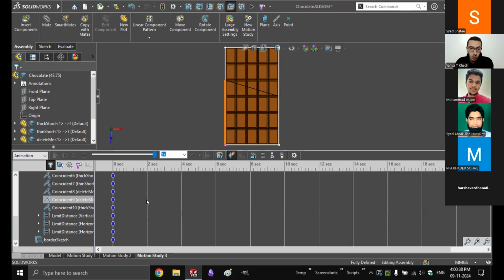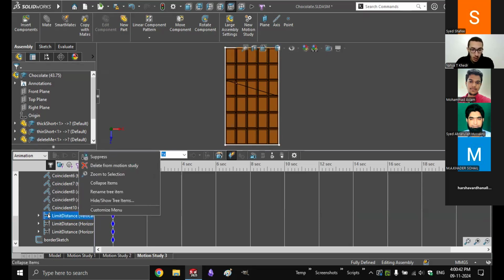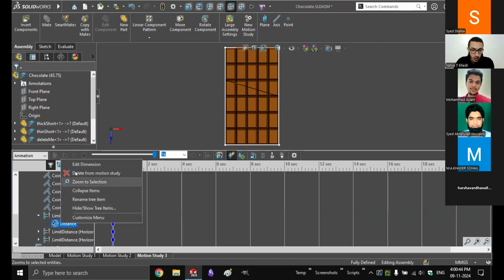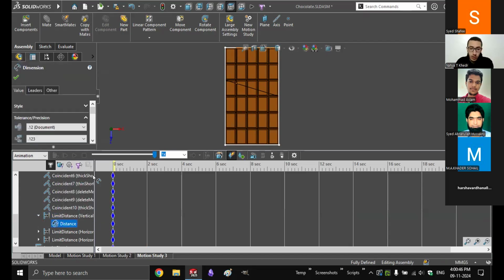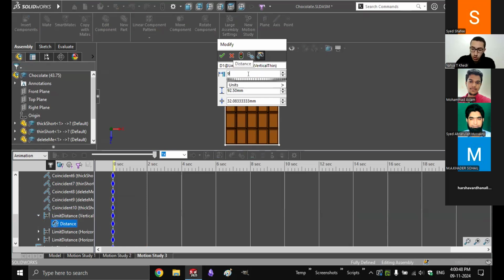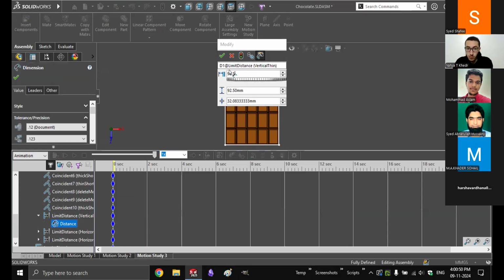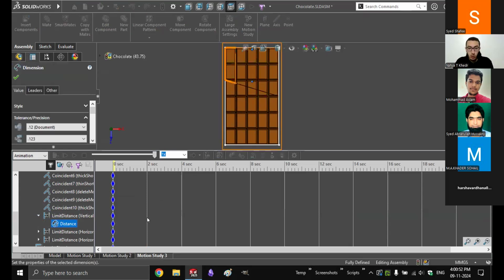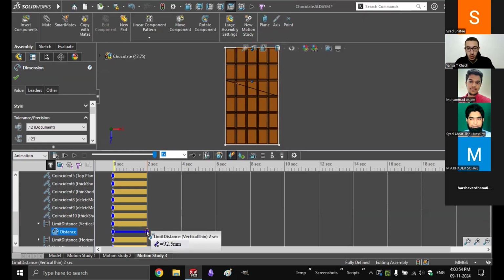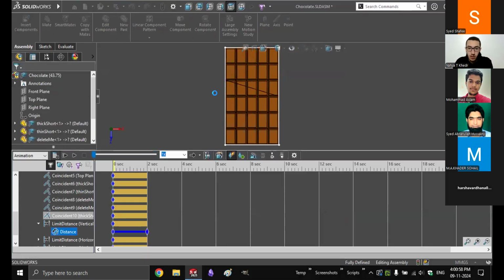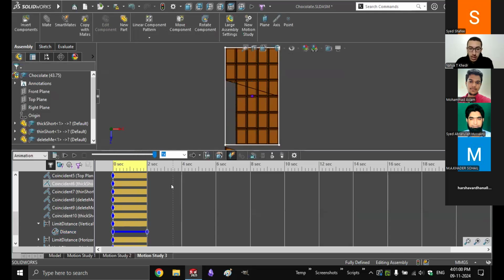Okay, so what I want to do over here is to stop at the 2-second mark and then right click on this limit distance mate and edit dimension. Okay, and now I've got this dimension box. I can just enter a numeric value, and then I also have the same thing. I'm going to have a key point, as you can see over here, and the same thing is going to happen. So if I hit calculate, it's also going to move downwards and everything. But right now I've got a numeric value to control how everything is based.